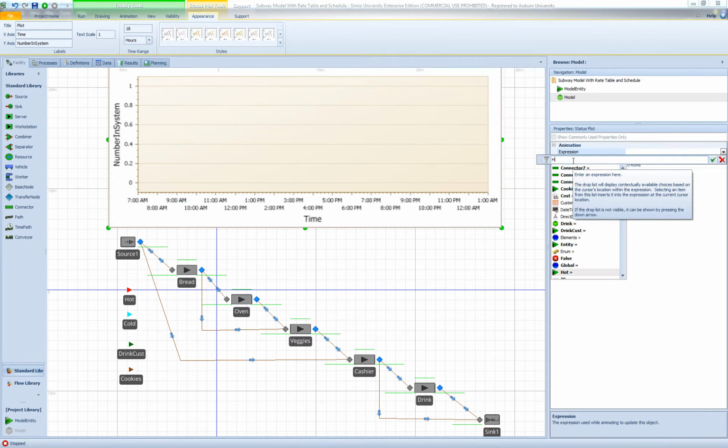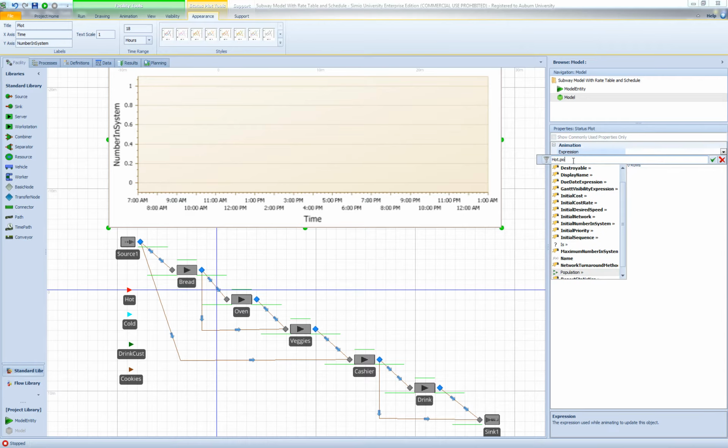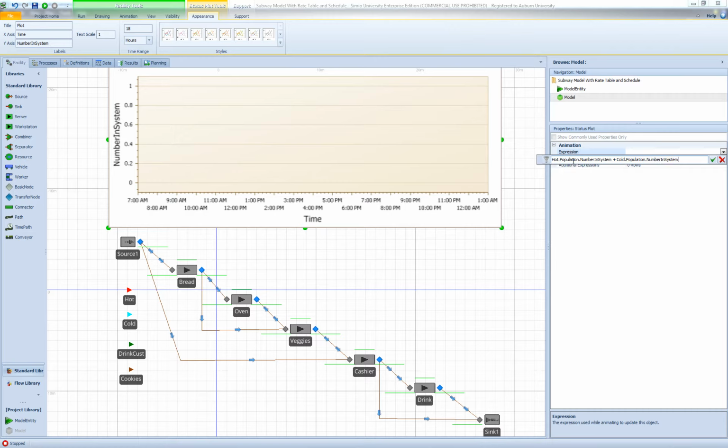customer types. So I'm going to have hot dot population dot number in system plus cold dot population dot number in system plus drink customers dot population dot number in system plus my cookies dot population dot number in system.